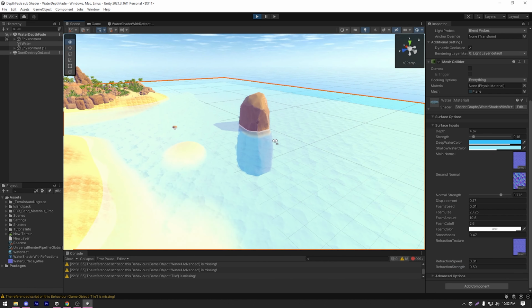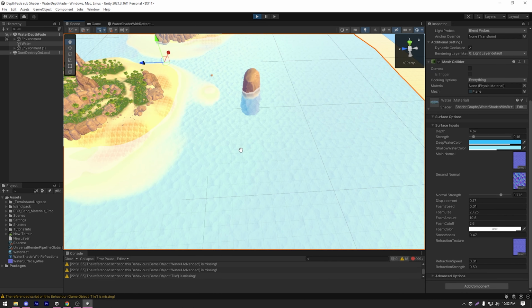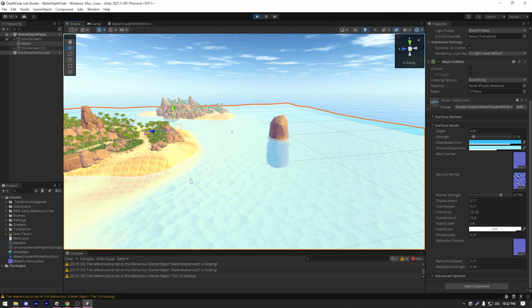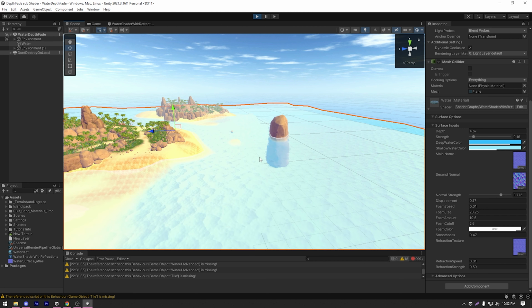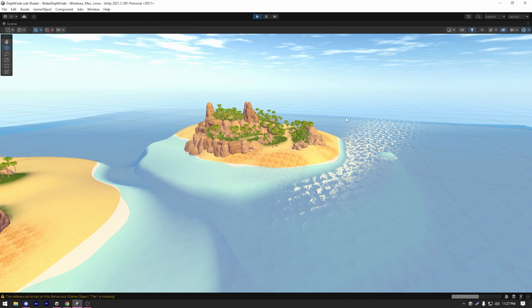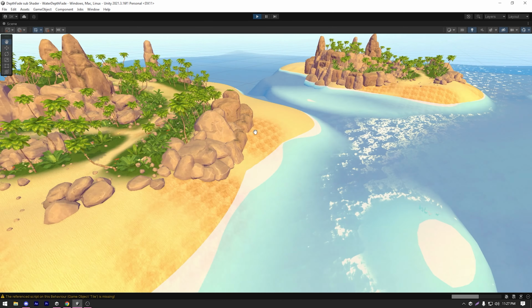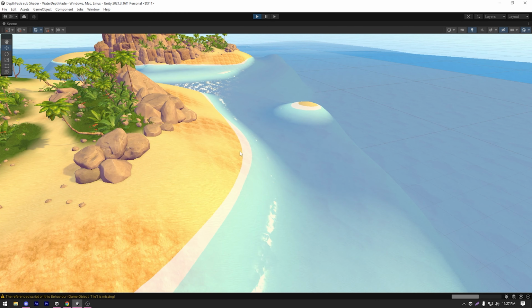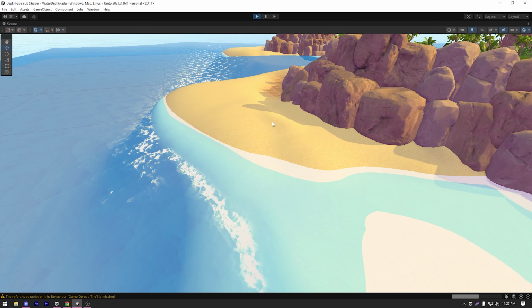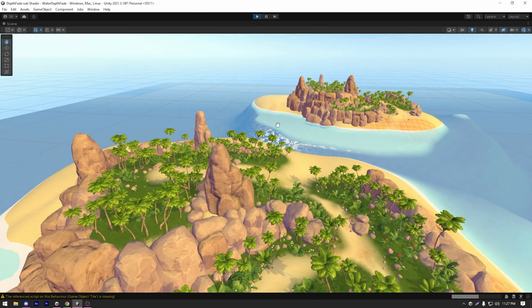Now with some minor tweaking, what we have here is a water that looks great. This water has some reflections and distortion or refraction in the water, and I think it looks great. And I think this can be a great starting point for your water shader. Of course you can add to this and make a very complex water shader for your game, and for that I wish you a very good luck. But I think this will be a great start for you.